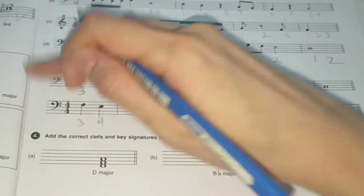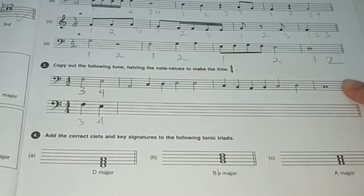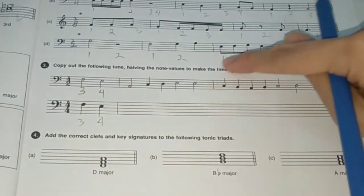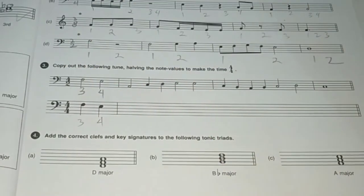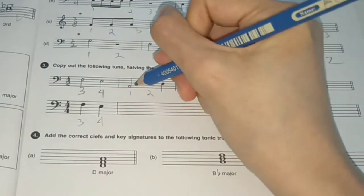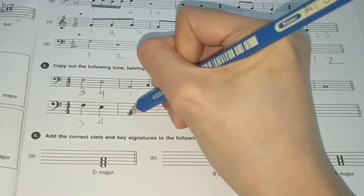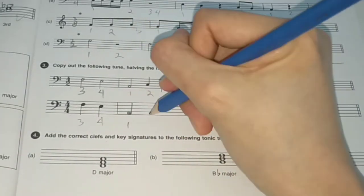They don't begin on the first beat. So be careful when you have this kind of question, check everything. The safest one is to check in the middle because the first one might not be the complete bar. So see, 1, 2, 3, 4. 1 count in. 4, 4 is only a crotchet.